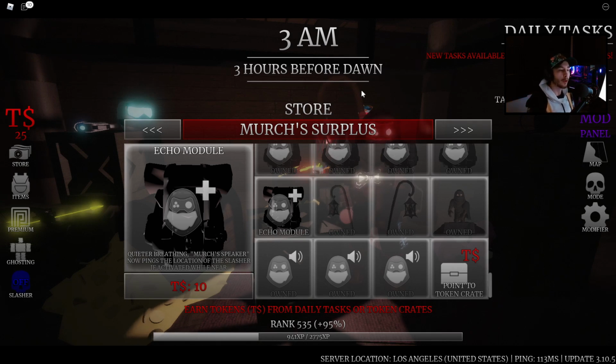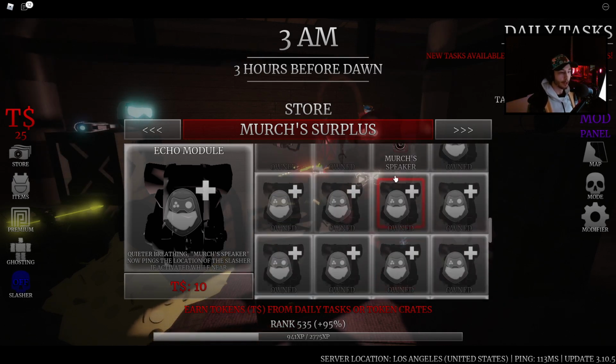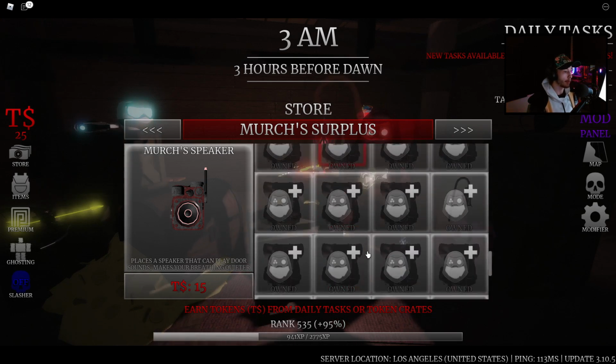This probably does work if you just set it in hallways that slashers or survivors just rotate around in general, because then there might be a chance that the slasher walks past that loudspeaker just in that area of rotation, therefore it would activate. But in my honest opinion, not for sure if this would always work 100%. You really have to be good with the loudspeaker to use the merch's bundle, I'm assuming.